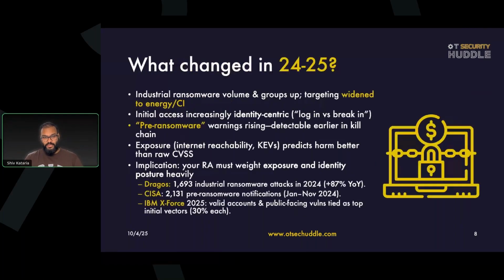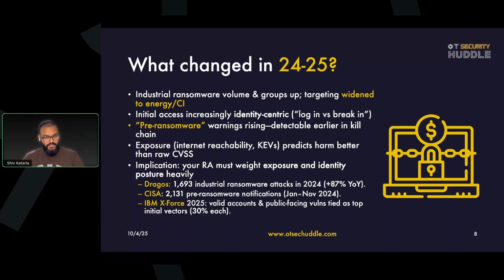IEC 62443, you have just now heard of. It's one of the standards that advocates risk assessment as the core of the entire series of documents and standards in 62443, and that's what we're going to see. But before that, this year lots of reports, like every year, have come, and we see that the risks are increasing, with ransomware being one of the highest-volume threats to ICS. Dragos's report has shown that close to 1,700 new ransomware attacks have been identified in 2024 itself, which is almost an 87% increase compared to last year.